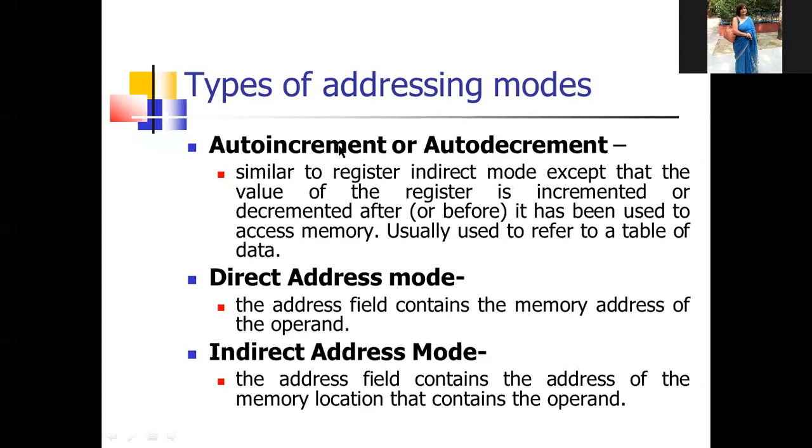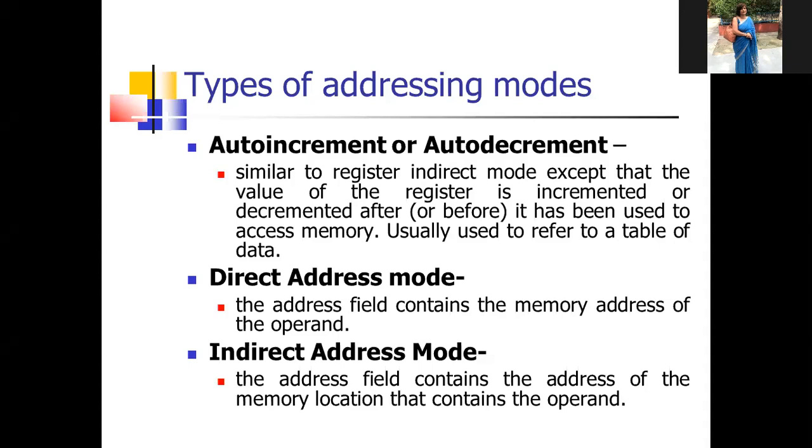In case of auto increment, it is a similar kind of register mode as register indirect mode. The control will go to the address part of the instruction. In the address part, the name of the register is there. Control will go to the register and the value of that register. Again, it will locate the data from the memory, and once the value has been used, afterwards the value of that register will be incremented by 1. So it is saying the same thing in the definition. If you read the definition carefully, it is saying the same thing. Only once its value has been utilized, the value of the register is incremented.